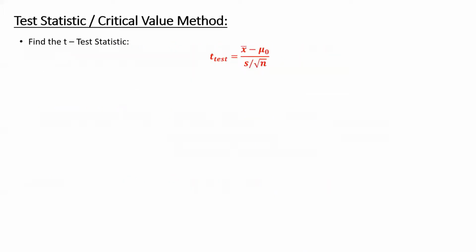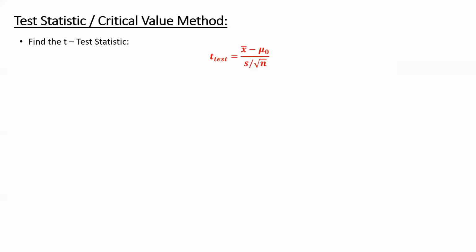All right, let's now look at the second approach of hypothesis testing, the test statistic critical value method. Once again, we are working on the populations whose standard deviation, sigma, is unknown. Therefore, we are using the sample standard deviation, which is given by the lowercase s. Therefore, we find a t-test statistic. The t-test statistic is given by x bar minus mu0 all over s over square root of n. You don't have to remember this equation either. There's a calculator shortcut for that. But I wanted to show you the equation that the calculator uses to find the t-test statistic.